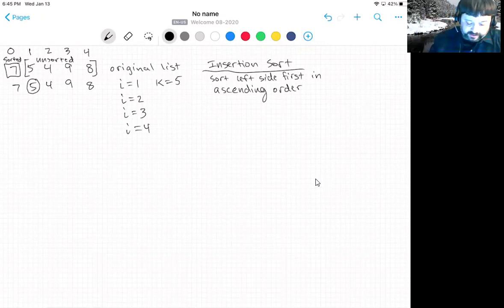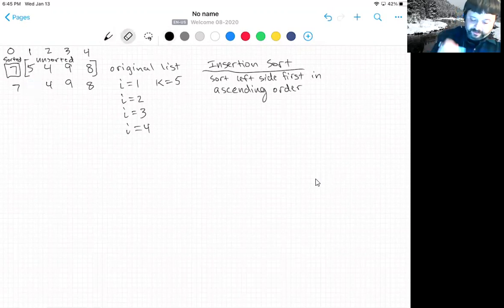So since we want ascending order, all we need to do is ask ourselves at each index, starting at index 1, if the item to the left is larger than the key, then we write the item to the left, we shift it over to the index that we're at.